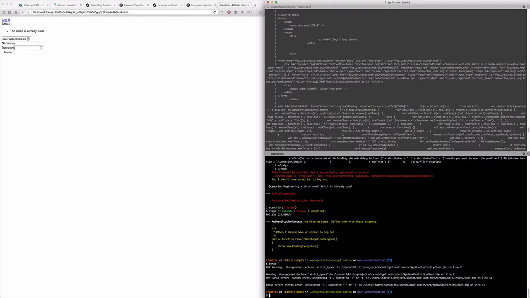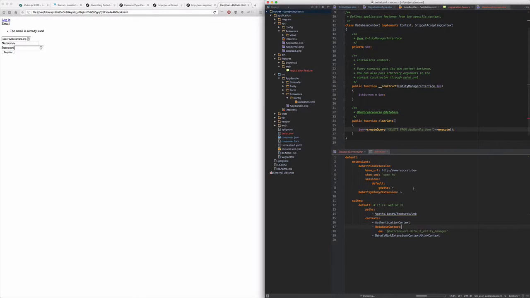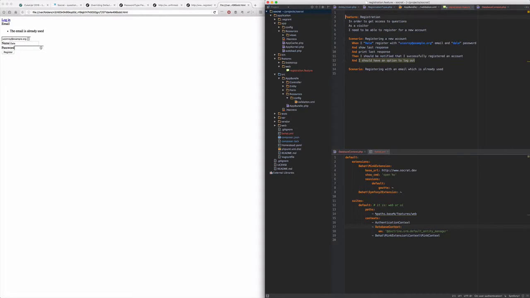It's the same one, as we haven't marked our feature with a tag, so that before scenario is just simply not executing. So we go back to registration feature, and you could tag our scenarios as needing database, but actually the whole feature at this point just needs database.